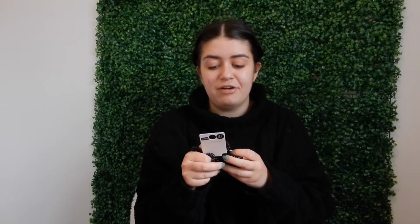Anyway, she said she's got really, really curly hair, and she said that these sort of coily ones are actually quite good. I've never personally tried them. I'll let you know what I think in a future video. But I'm going to try these coily headbands. You get quite a few and they're only £1. So if they don't work, then that's fine. If they do work, that's good that I got them.